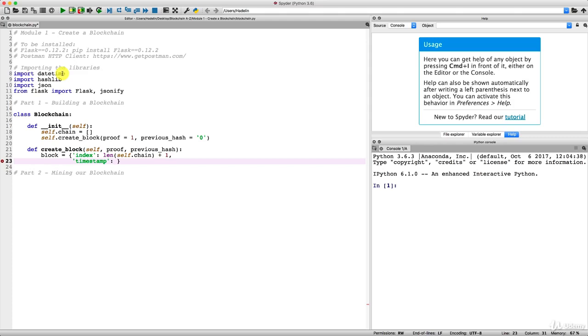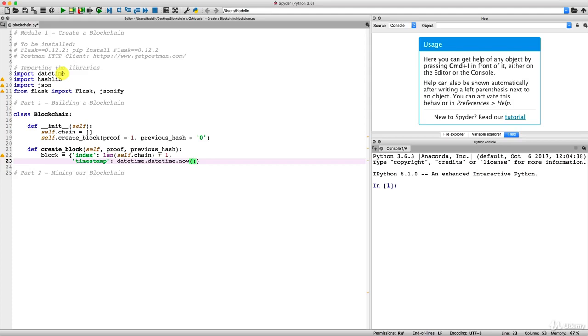To get this exact time, we simply need to take first our datetime library. Then we take from this datetime library the datetime module. And from this module, we take the now function, which will return exactly the time it is in real life when we call the function. And we will call the function exactly when we mine the block. All right? So datetime.datetime.now, all good.